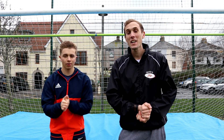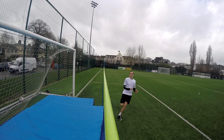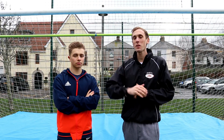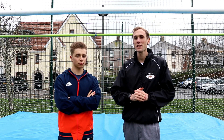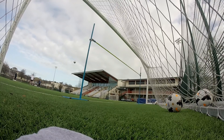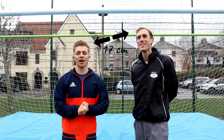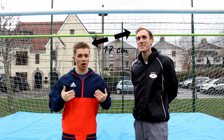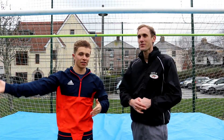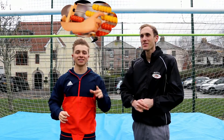So what we're going to be doing today is a high jump challenge followed by what we're calling the post box challenge. I am going to jump over the bar to see how high I can get, and that will be the height of the bar for Chris. He then has to kick the ball between the high jump bar and the cross bar. And then I'm going to jump, and because Jason is considerably taller than me, we're going to add on 17 centimetres onto my attempt so it's a little bit fairer. So say I jump 135 centimetres, then we add on 17 centimetres to that — so quick maths — 152 centimetres.